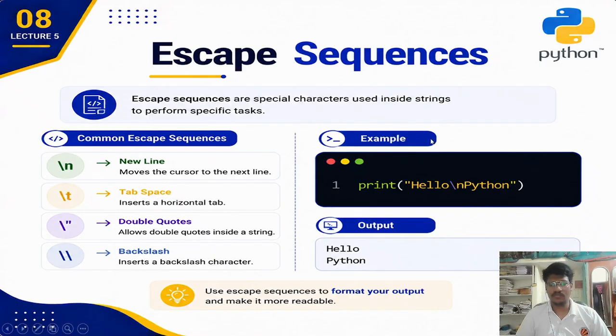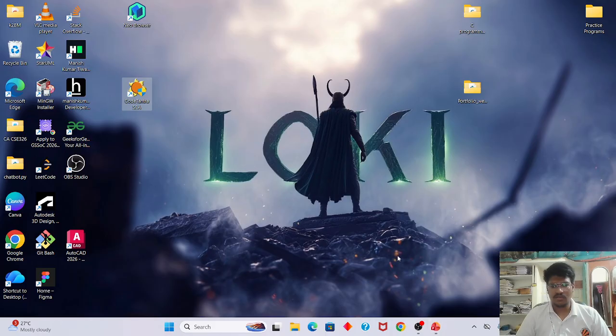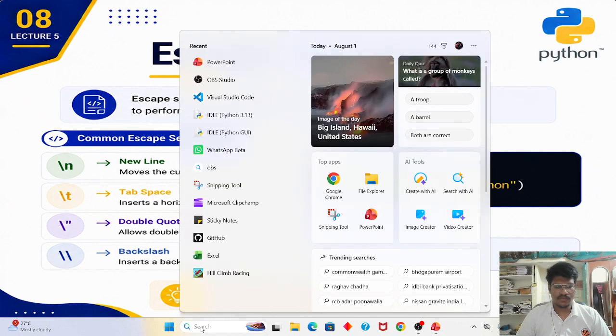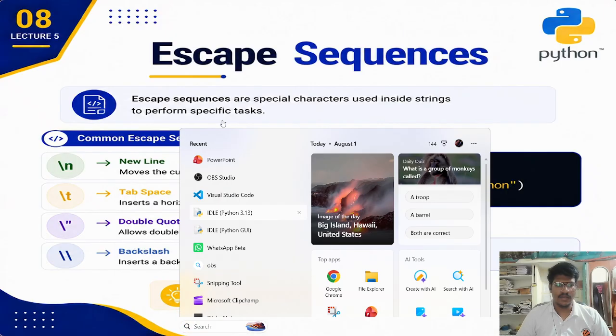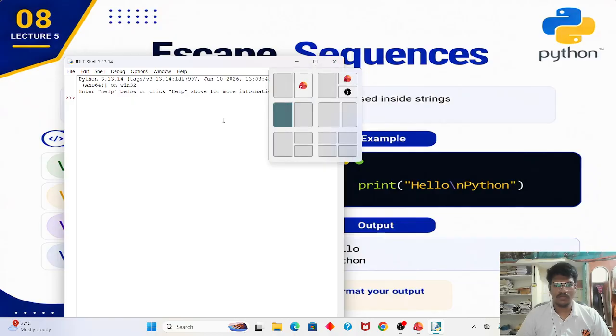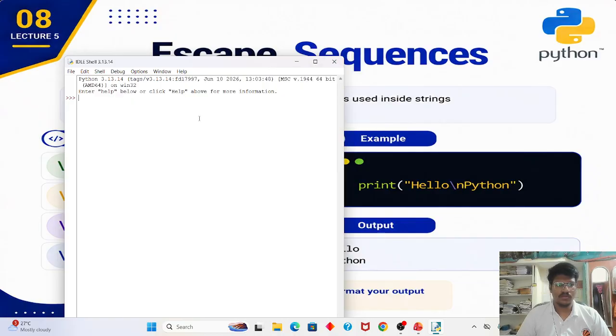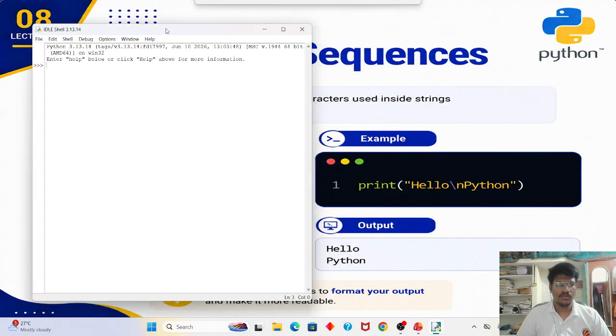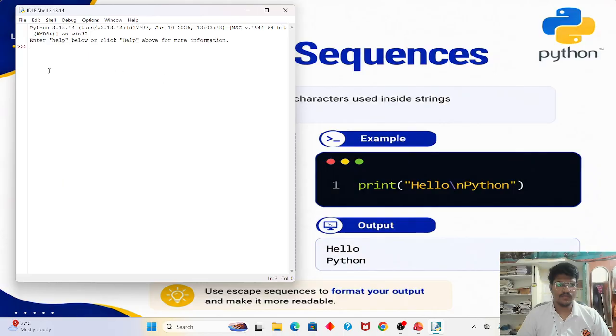Let's start VS Code, or I should start on ideally. Here I will remove this and write something.